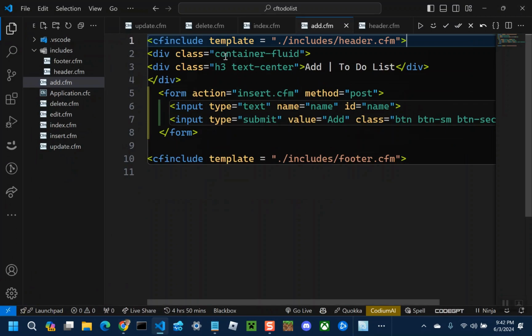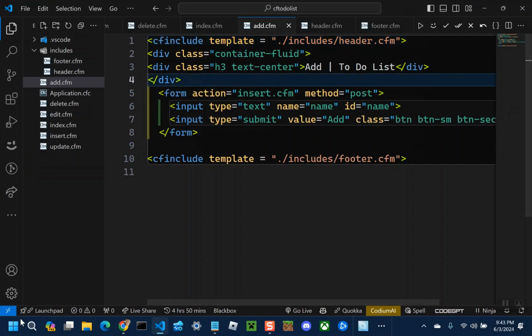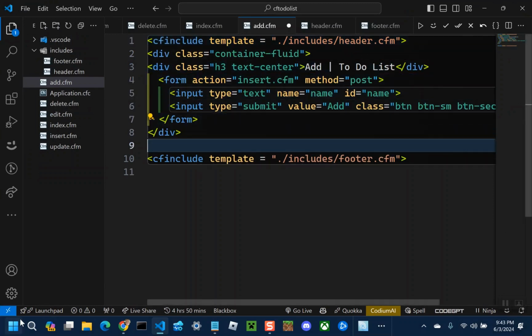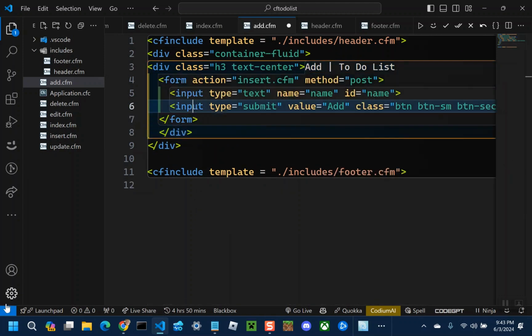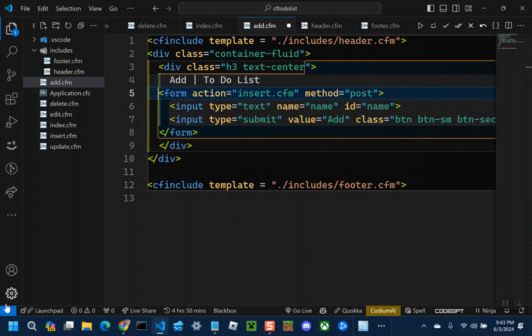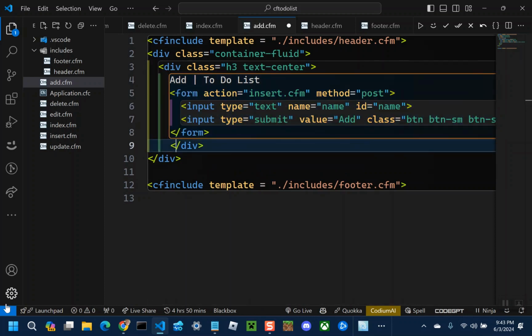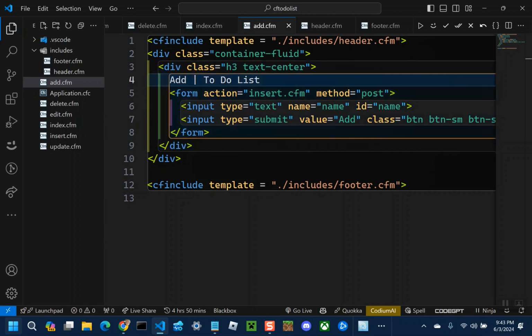But what I really want is this add button information to be in the center as well. So let the form be in the center as well. So I moved the div and I didn't move enough. Let's copy that and let's put it down here. So now we've got this div, and then everything inside this div should be moved over, and I didn't want that. So now they're lined up the way they should be as far as two spaces, so you kind of know where things are at.